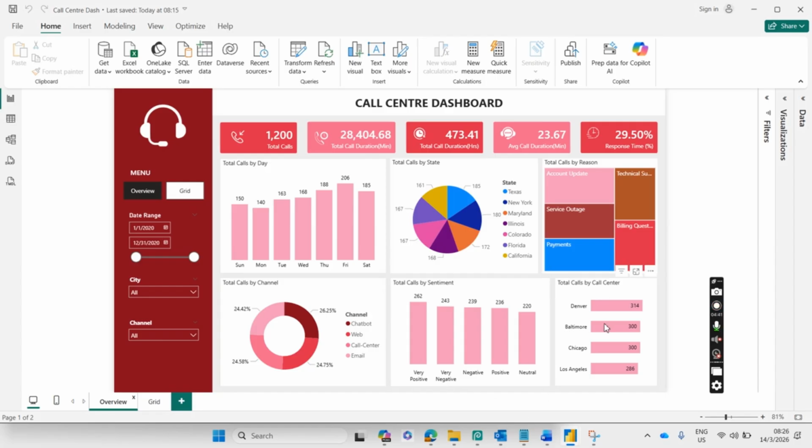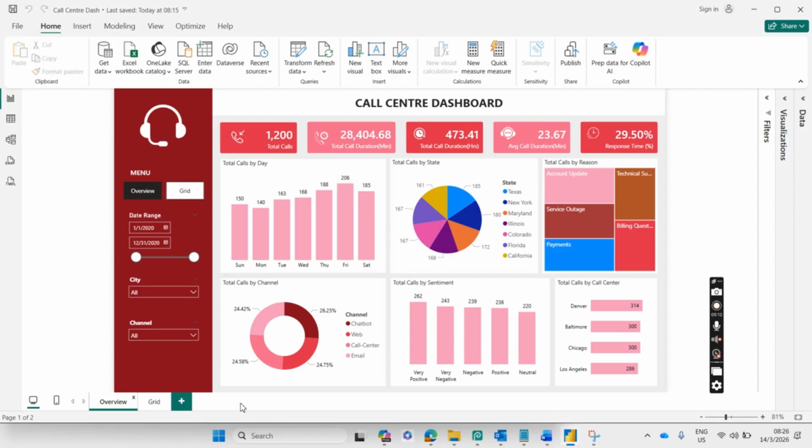Then total calls by call center. This compares call volume across different call centers: one is in Denver, others are in Baltimore, Chicago, and Los Angeles. This helps evaluate location-wise handling volume and operational load.